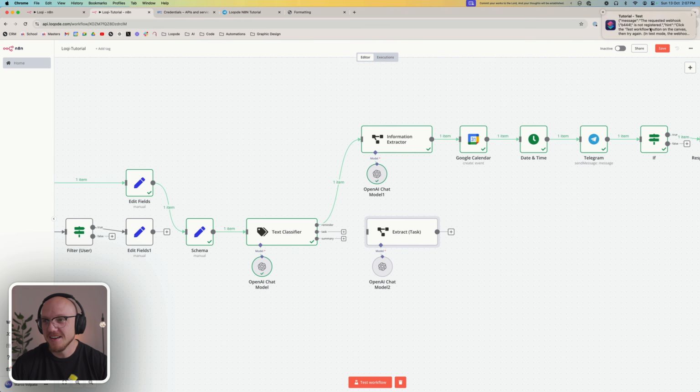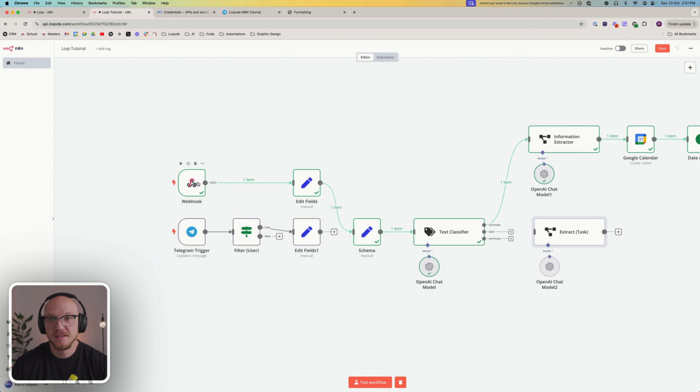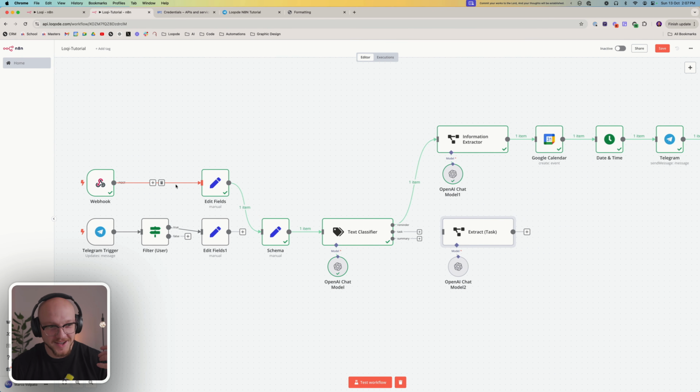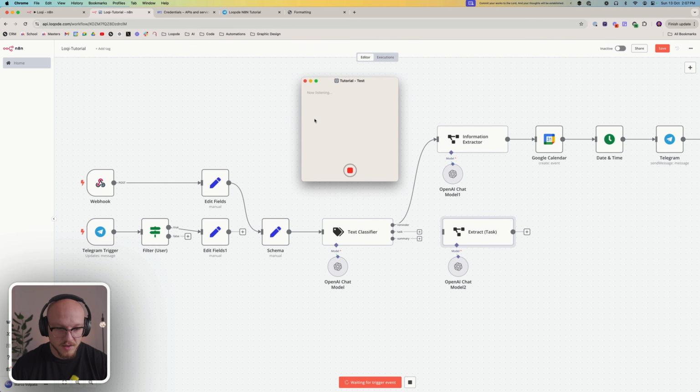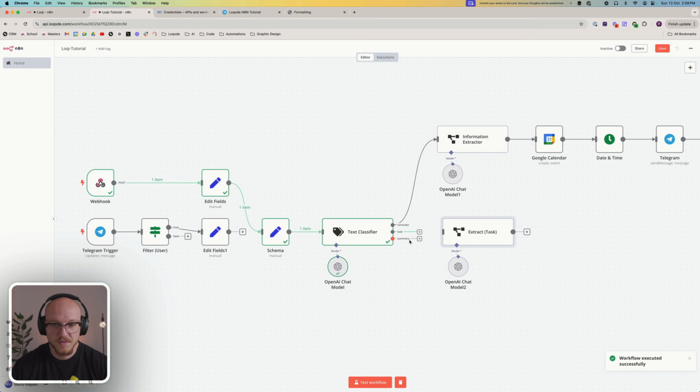Now you're going to get an error here because I didn't actually test this workflow. You won't, I did. But yeah, we need to actually run the test. So for now, what I'm going to do is, this is fine. We can actually just test the entire workflow. I'll do it again. Buy a new mechanical keyboard. So it's a task, it knows it's a task.